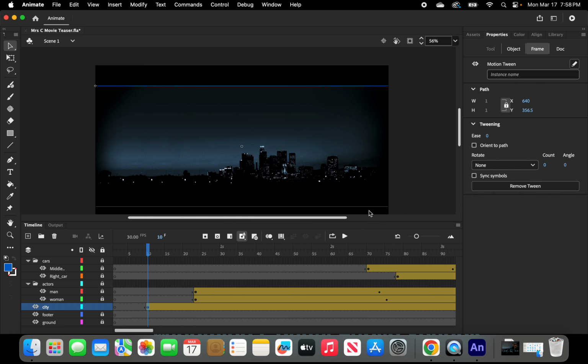So the next thing we want to do is move our city up so that it kind of looks like it's going out of the screen.